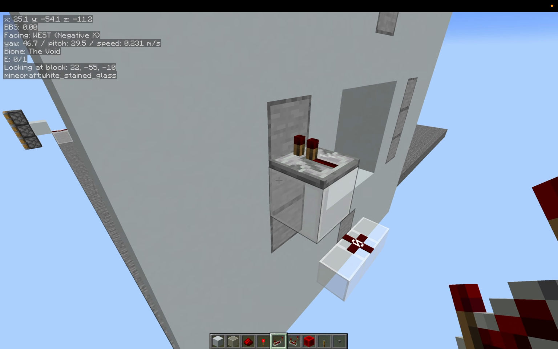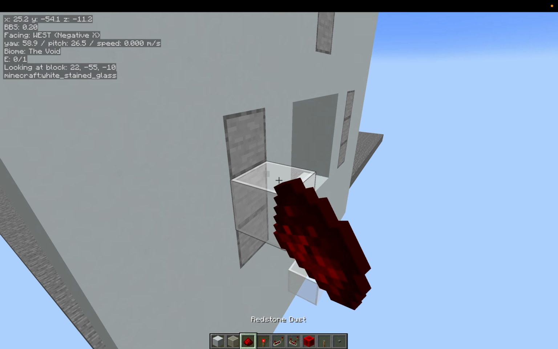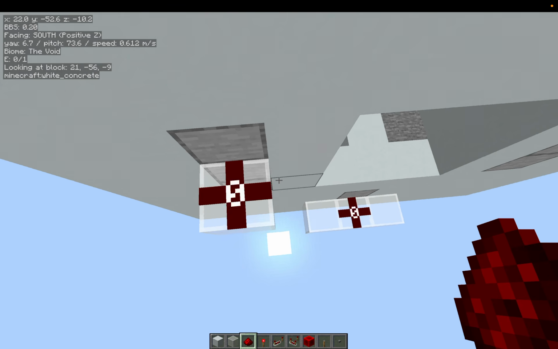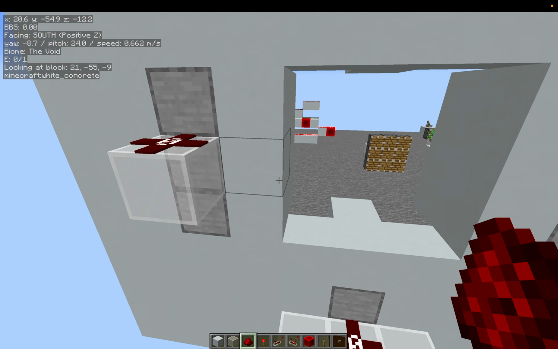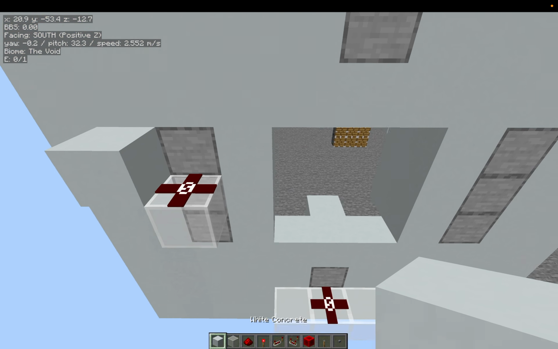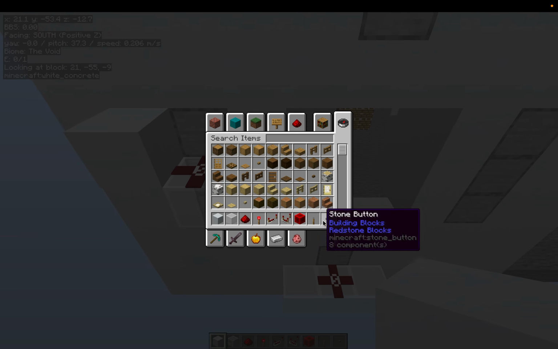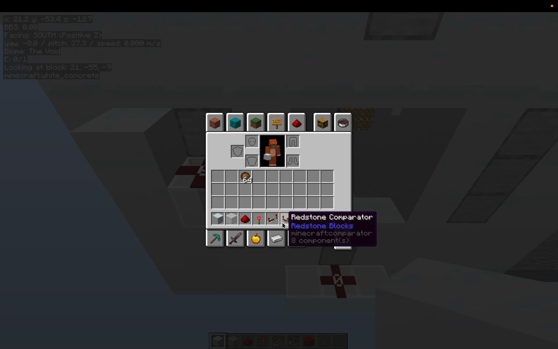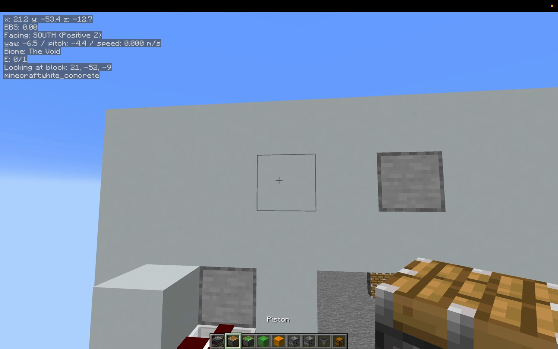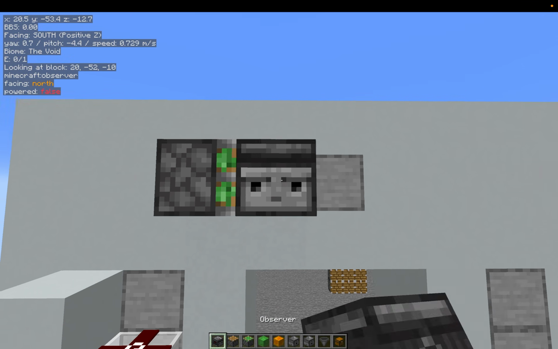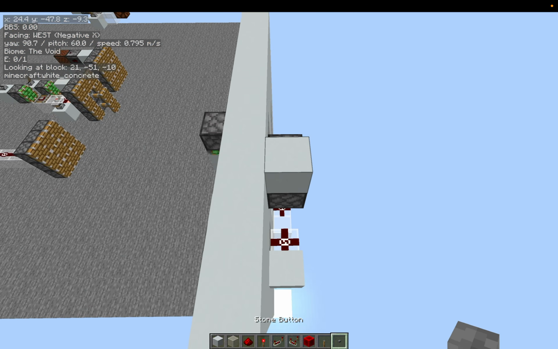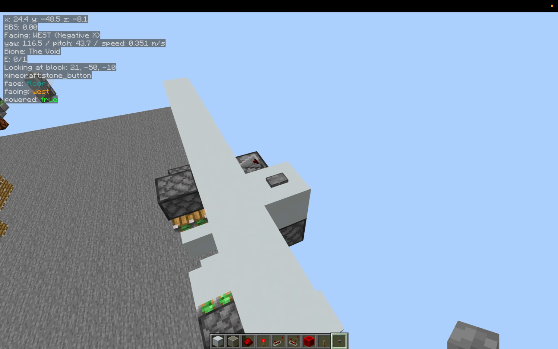I mean, you could do locked repeaters? No. Redirected dust. I feel like dust is the only way to do it, because that can power the block and be powered from the side. Is there literally any other way to do it than dust? Observers give a pulse. Like you can move an observer, but that only pulses it. Should I even show that? There you go. It pulses it.